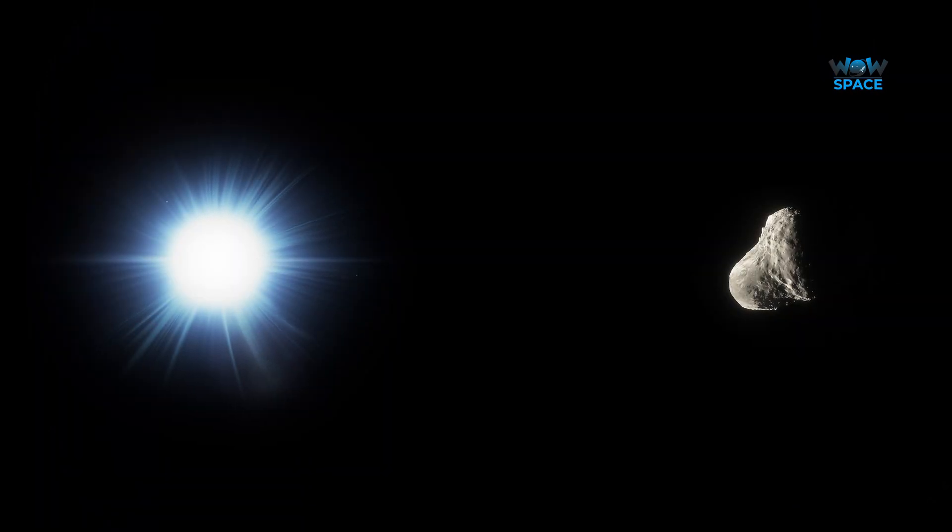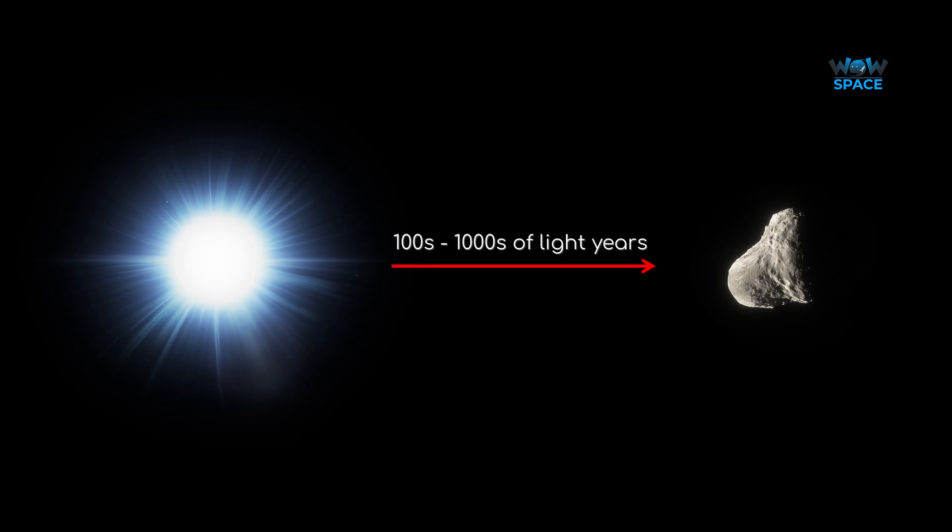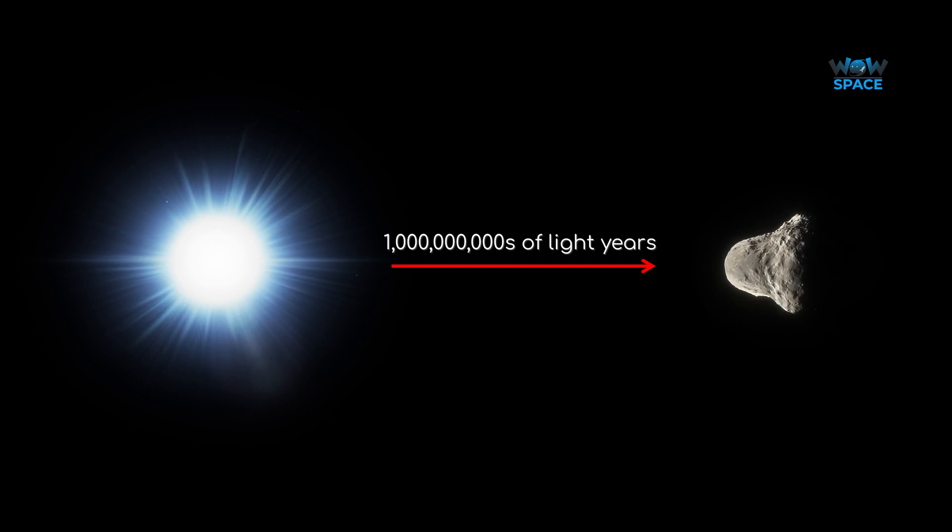The only other competing mass is other galaxies themselves. That means, with nothing competing against it, such a solar system could be hundreds to thousands of light years across, comparable in size to a galaxy, depending on the distances involved. In a universe where only this star and a second smaller object exist, that second object could be billions of light years away, and still be in orbit. Because gravity doesn't care how far away the objects are, it will still have an influence on them.